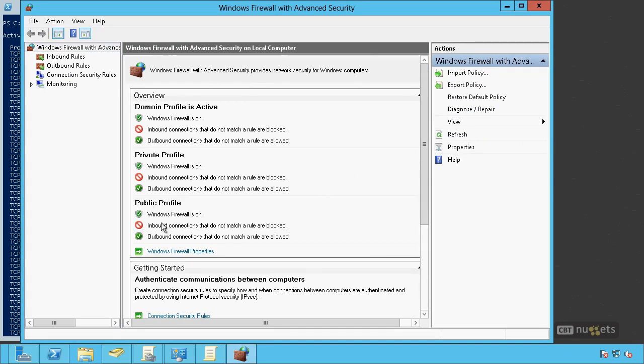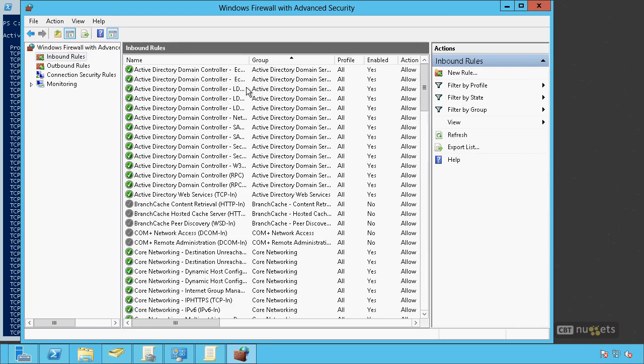Notice, first of all, that this is somewhat similar to the basic interface that we looked at earlier. You can kind of just read it and understand what it's doing there. And then you can take a look more specifically at individual inbound and outbound rules. Now, the first thing that we took a look at where we saw the checkboxes, for example, for the World Wide Web Service, well, it didn't say what port that was. It didn't say a lot of the other specifics there.